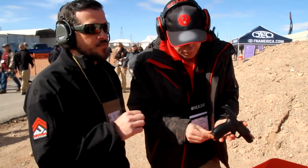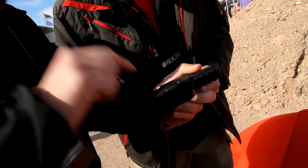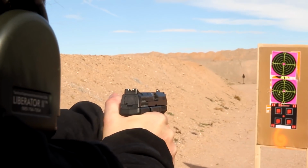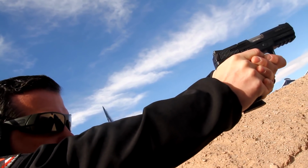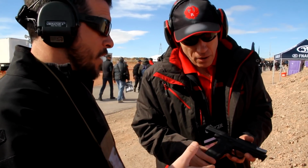Here's my favorite question for you. How did you manage to have the best trigger of any Ruger handgun happen with this gun? I'm going to be honest with you, engineer, I've never liked any triggers on any Ruger handgun. This is definitely, in my opinion, the best of all Ruger handguns. And maybe it's because you moved to the striker fire, but what did you do to make this just better than a lot of other striker fires out there?